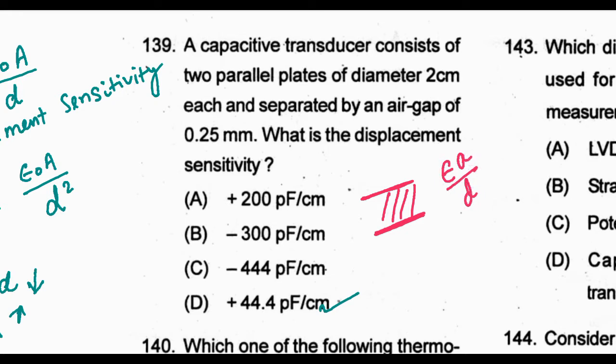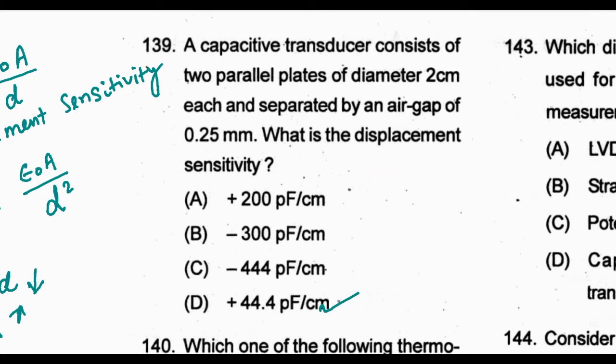So generally in case of capacitive sensor, D is varied. Suppose pressure is applied upon this plate, and this plate is constant. So what will happen? Area is constant here, and D, the distance between two plates, will change. So the capacitance value will vary, and the capacitance is connected to a sensitive bridge which will measure the variation in capacitance, and in that way we will measure the mechanical force or any microwave signal or any acoustic signal using a capacitive sensor. So this is the mechanism of a capacitive sensor.